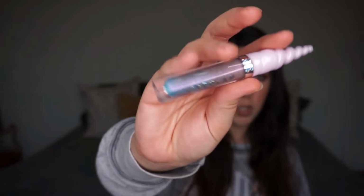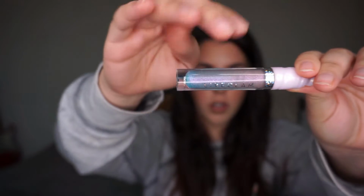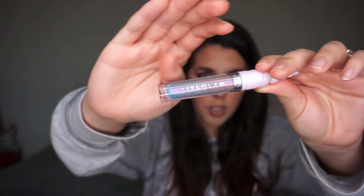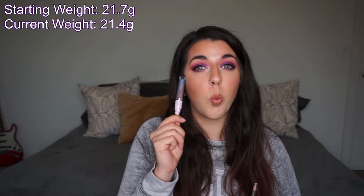I don't really like this gloss. As you can see, it was like this cute little blue shade. It has totally turned the color of my lipsticks, which is fine. I kind of expect that with a lip product, to be quite honest. However, I don't know if you'll be able to see, there are glitters in there, and they are so gritty on the lips. So I have to be very careful when I wear this. You can feel it when you rub your lips together, and it's very off-putting. So I used that one a total of 9 times so far. So my goal is to finish this up. Again, I don't think I will. I don't like the texture of this, so I don't like wearing it.